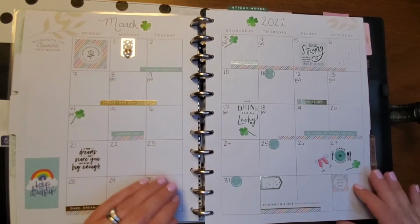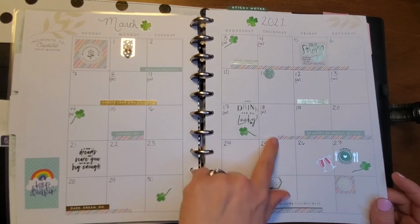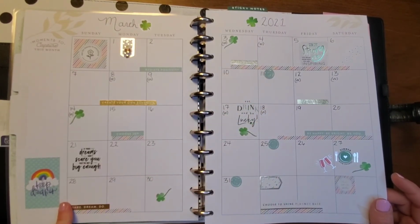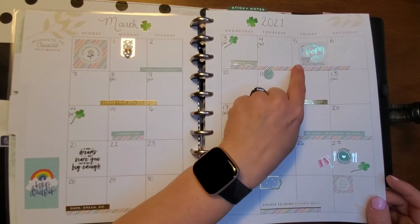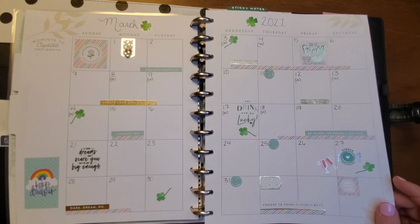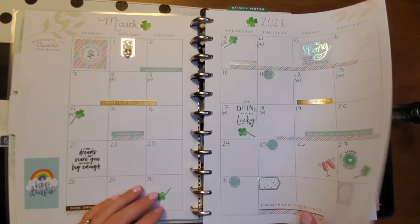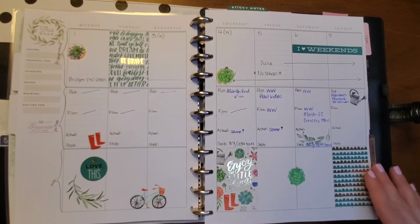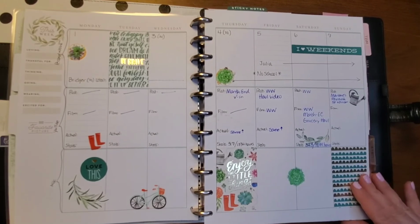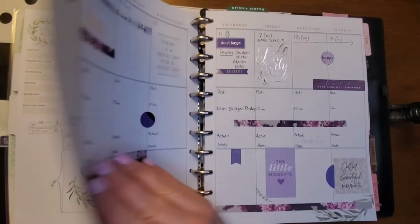I notate my work schedule. I notate paydays. I use bill due stickers because I had them and they match. So I figured I'd go ahead and do that. I put some fun quotes in here. Be strong. You never know who you are inspiring. I find this one so true because so many of you guys that are on YouTube and have your own channels inspire me. Then this is my first week spread. I'm not super happy with it, but it's the first one that I'd ever done. I want to be able to utilize the planner too.